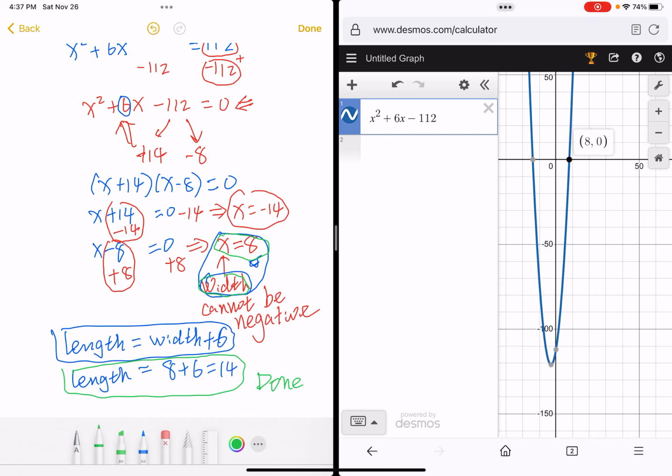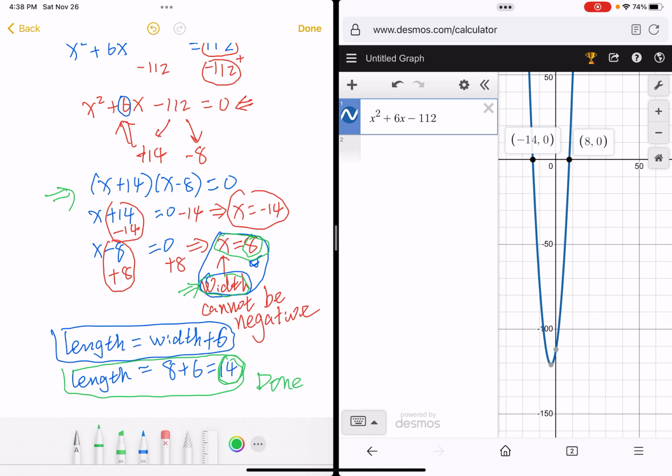So basically, using Desmos is very easy to find the answer. You may use Desmos and then show your work from here. And then see your answer should be those are the steps. Make sure you have a width of 8, not 14, and length of 14. Okay? Here we did the intersection with the x-axis. You find the roots of the solution.